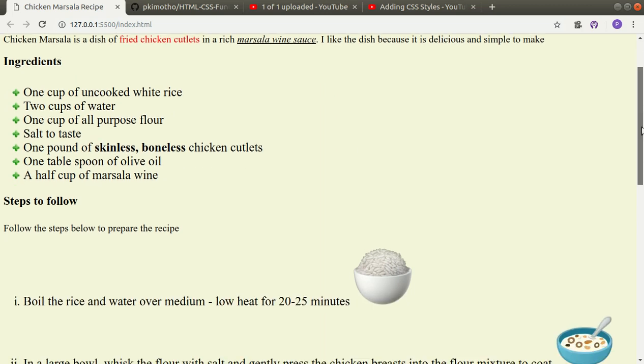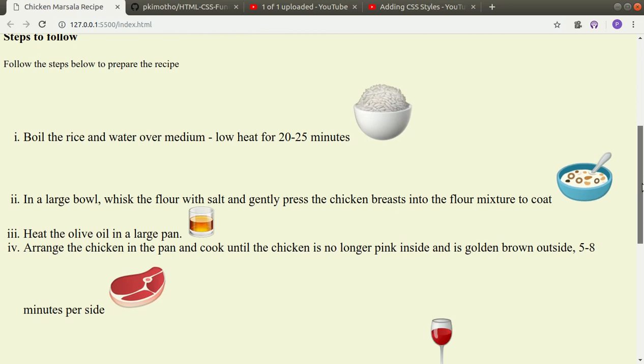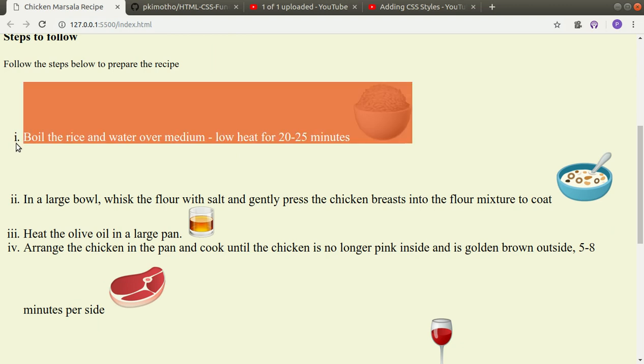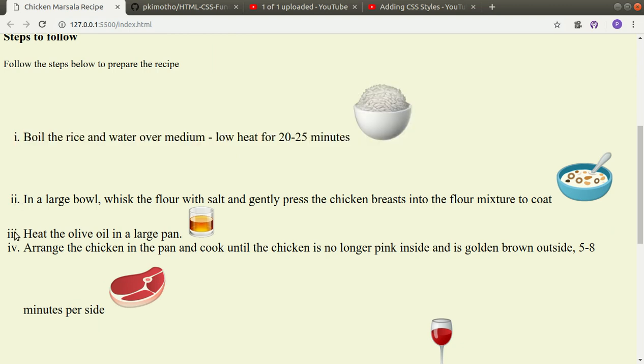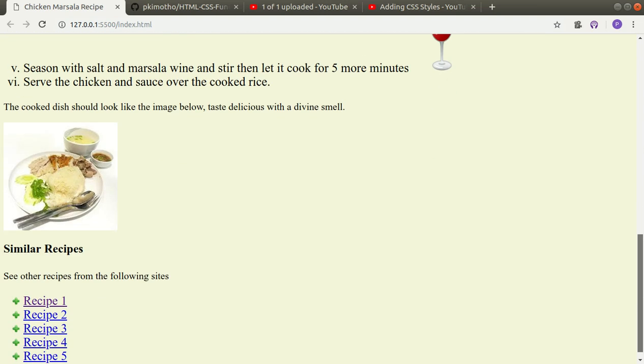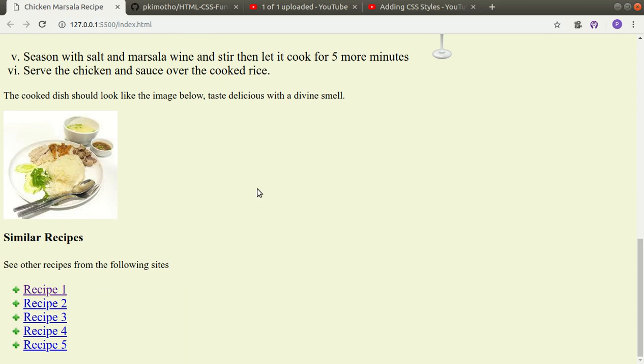Then moving on to the ordered list, we changed this from numbers to Roman numerals, so we have Roman 1, Roman 2, Roman 3, and Roman 4, and so on. The same applies to the last list, which is unordered, and you can see we have changed the disk list-style-type to an image or an emoji.